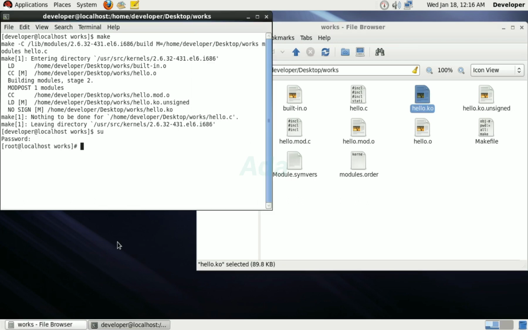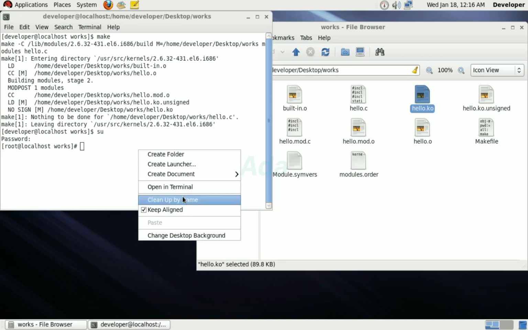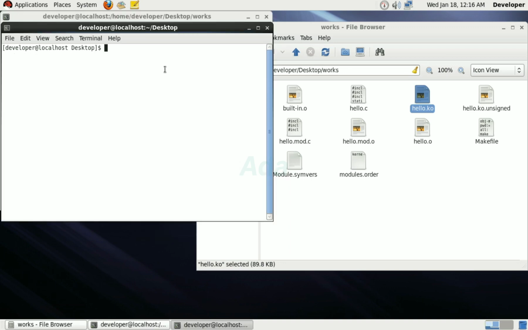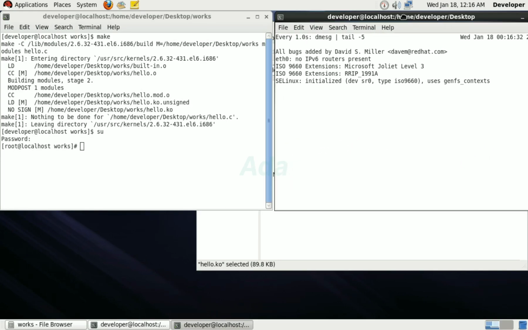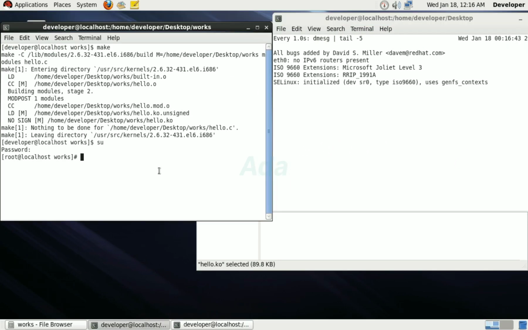We need to monitor the kernel messages to verify the working of our driver. For that, open a new terminal window, and log in as root user. Then type watch -n1 dmesg, vertical bar for piping, tail -5. This will always show the last 5 messages from the kernel ring buffer, updated every 1 second. Then type ls to see the files in our directory. Then type insmod hello.ko to load our kernel module into kernel space.